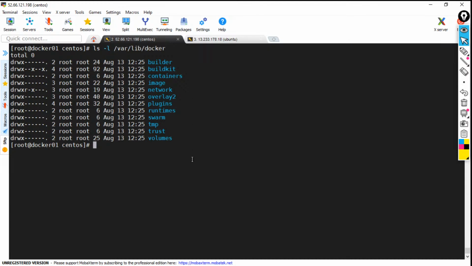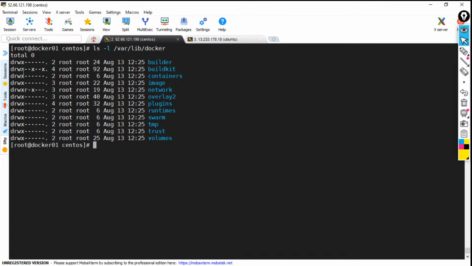So do not make any changes into this directory without any knowledge. We do make changes sometimes, like if you want to take a backup, you can take a backup and you can restore it, for Docker Swarm and other things.